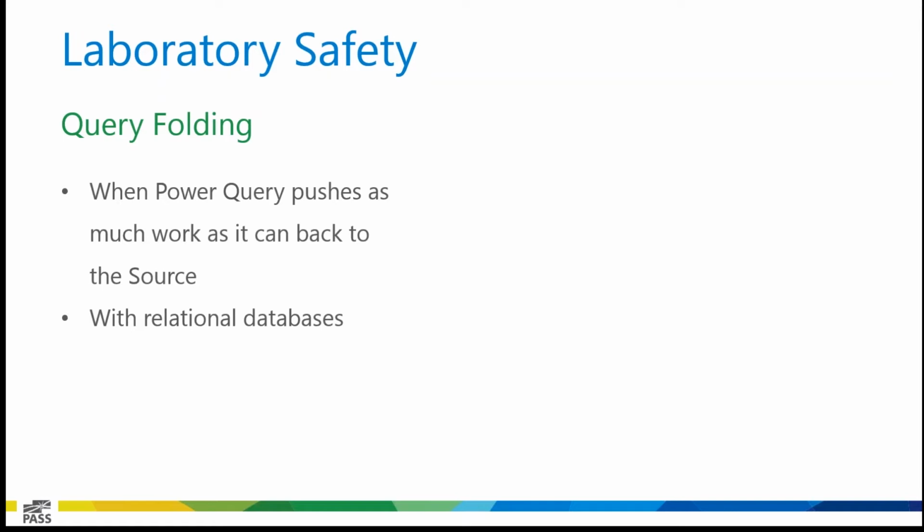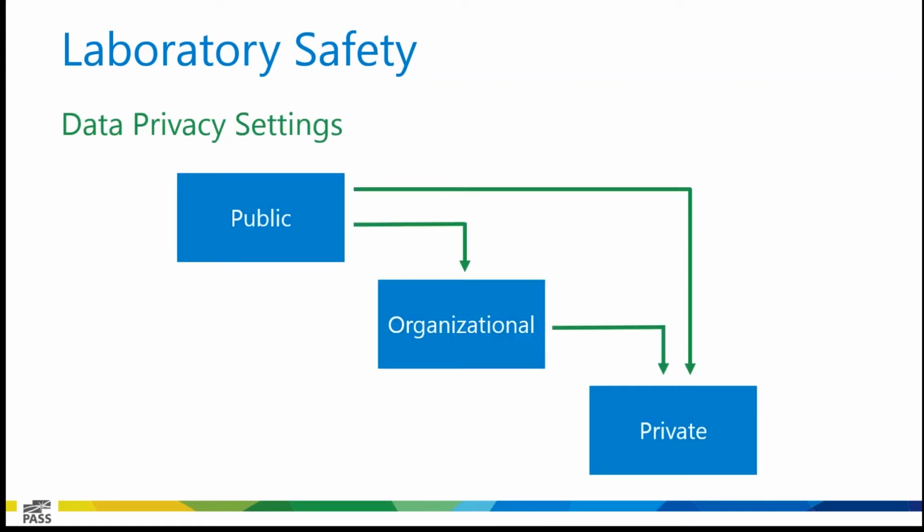Now, those of you that are DBAs and thinking about the little Bobby Tables, where somebody named their kid Drop Table Student, might be terrified by this, and perhaps you should be. One of the things that happens behind the scenes and that you have the ability to control is how it deals with that and with the private data privacy settings. Because essentially what you want to avoid is having data from a public data source that you may not have fully vetted, passing that information back into your database as part of query folding. That's kind of terrifying.